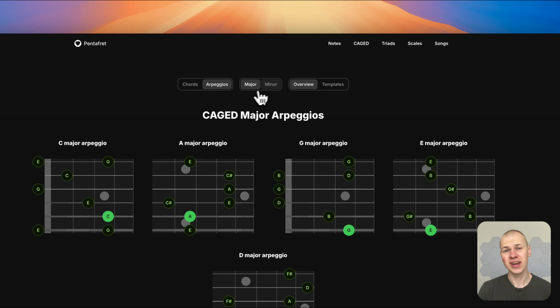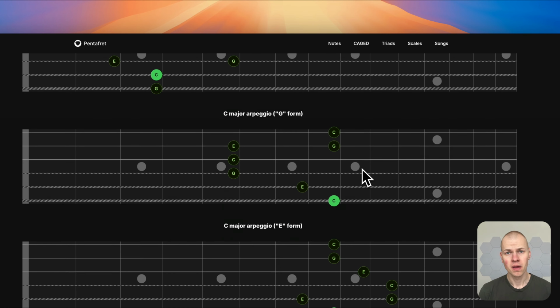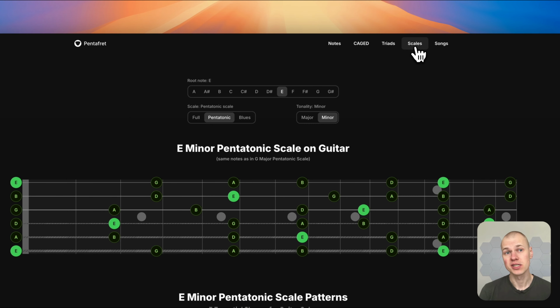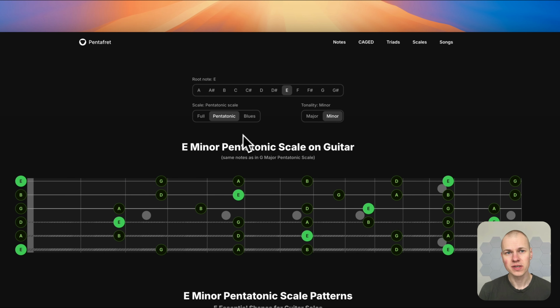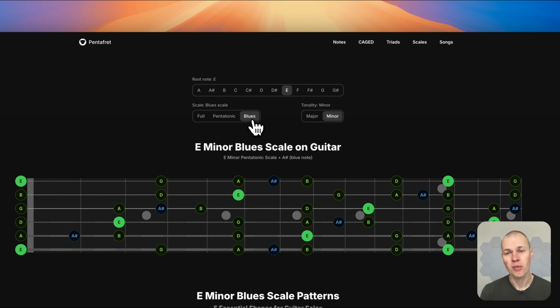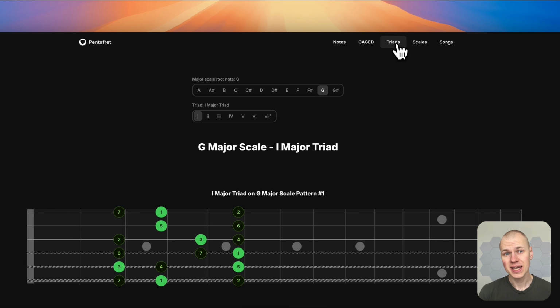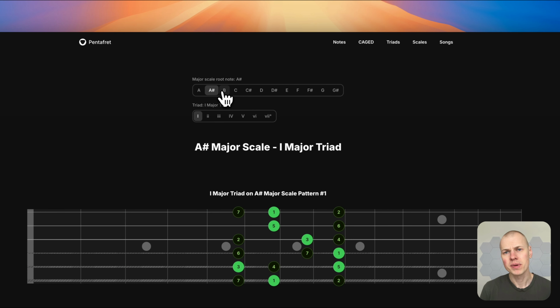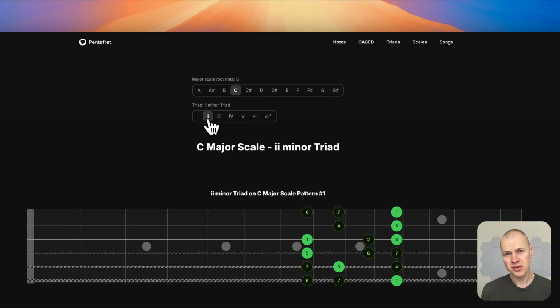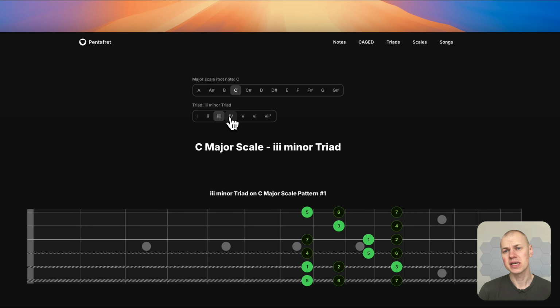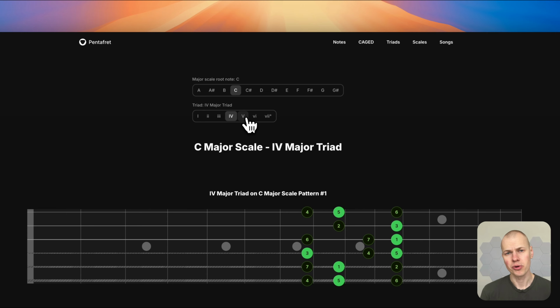Today we are continuing our series on building a guitar theory app with React. This is part 9 where we'll explore triads, those essential 3-note chords that form the foundation of harmony in music. Triads are crucial for understanding chord progressions, creating accompaniments, and building more complex chord structures. By mastering triads, you'll gain a deeper understanding of how music works harmonically.